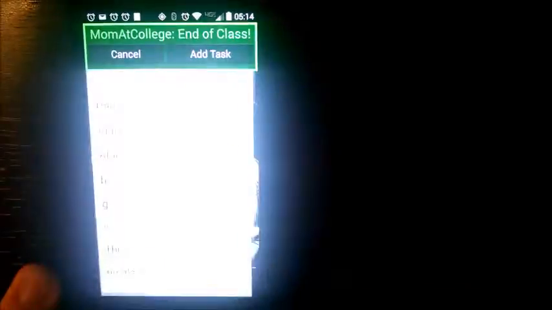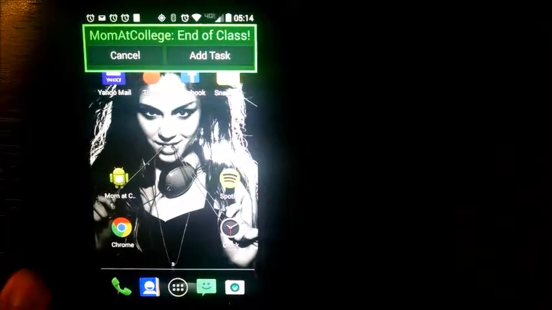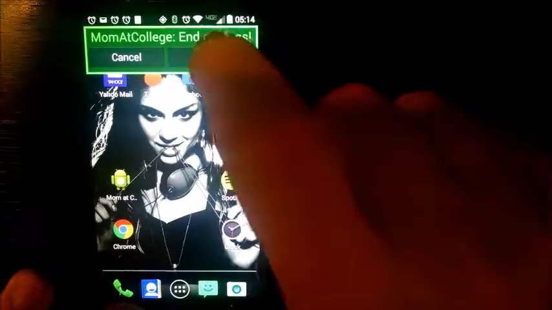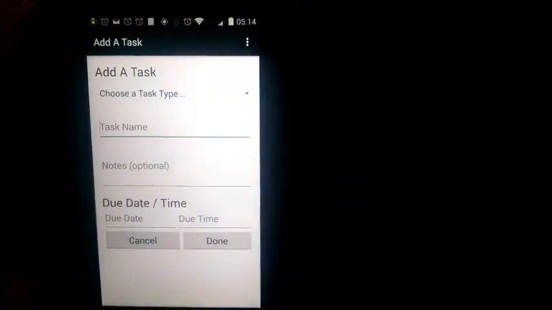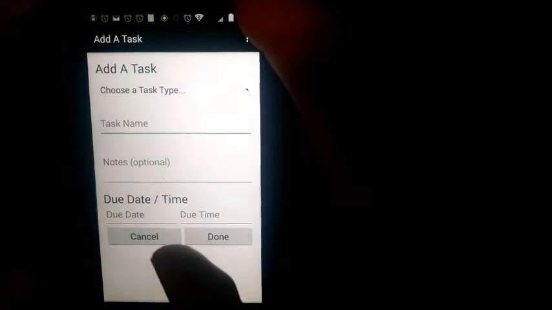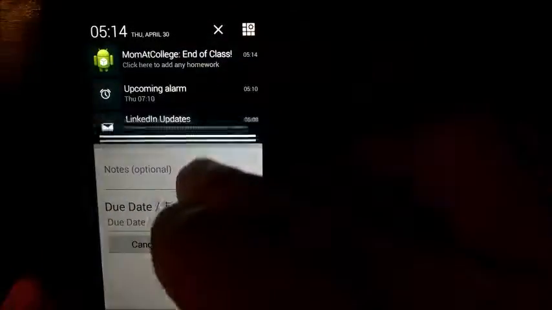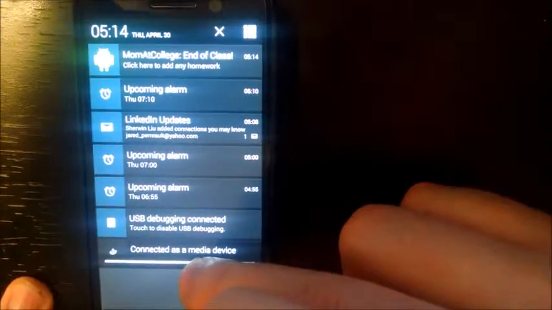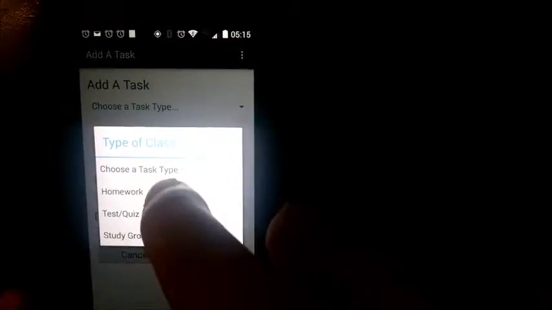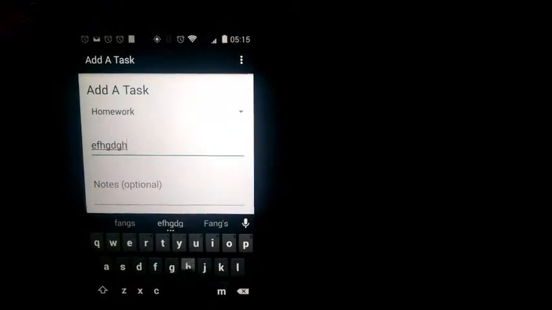I know that personally, if I have an agenda book and I don't write anything in it, I never use it. So here, if we hit add task, we navigate straight to add task in our app. If you notice, we also generate an activity right after we hit a button on our floating notification. It's right at the top there, and it will persist until we actually add homework for that class. We figured it's a reminder so that you know to add things.